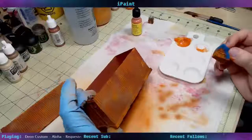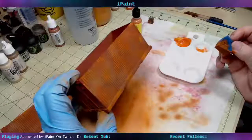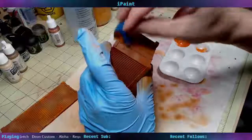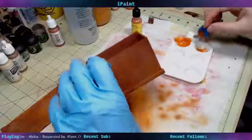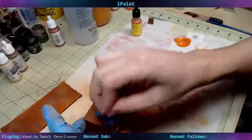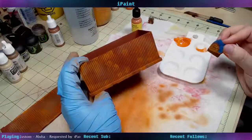Actually, kind of like the way this sponge effect comes on. You guys can see it there. It's a nice, kind of subtle panel effect. It's just using the flat part of the sponge here. This is KR multi-case foam. It was from one of the inserts that you pull out. It actually kind of gives it an almost pre-streaked look.